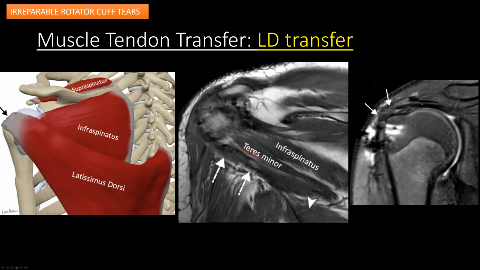The coronal proton density. Unfortunately, they've used fat suppression, which, as I said in the beginning, shouldn't be a problem. For some reason, perhaps some suture material has caused this artifact. But you can still see the heterogeneous thick tendon transfer attachment to the posterior superior humeral head, which is still intact. Again, the same thing applies. Unfortunately, I did not have any cases of failure of muscle tendon transfer to include, but the same rule applies here. If there's a fluid gap or empty footprint, you might consider retear of the graft material.